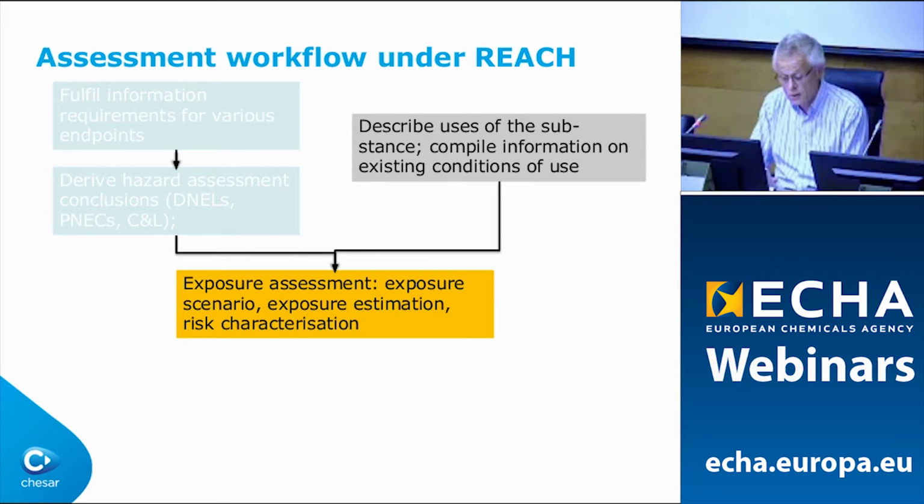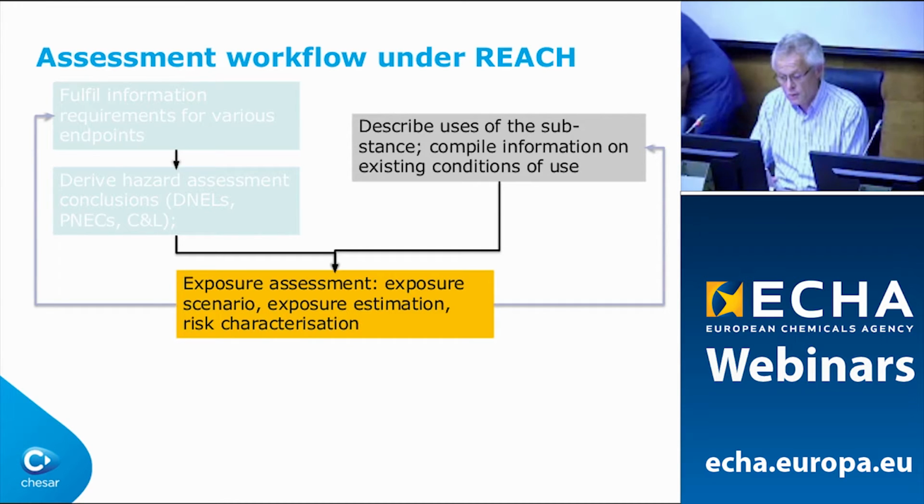That means exposure scenarios are derived, and then based on these exposure scenarios, exposure estimates are derived, and then the hazard is compared with the exposure estimates, and the risk characterization is derived. And then depending on the outcome of this, either safe use can be demonstrated, and then it goes to the reporting, or the assessment needs to be refined either on the hazard side or on the exposure side.